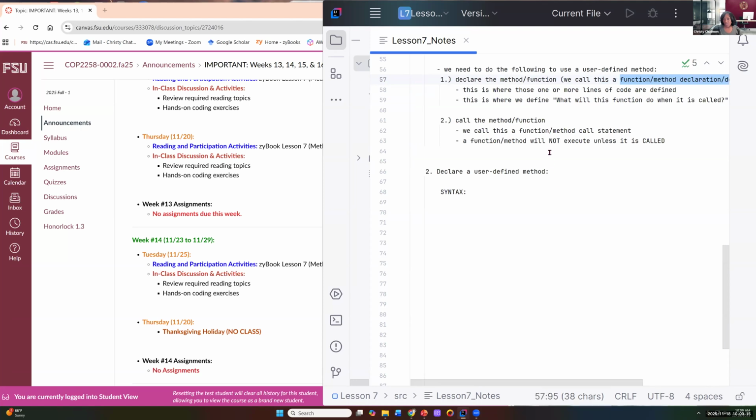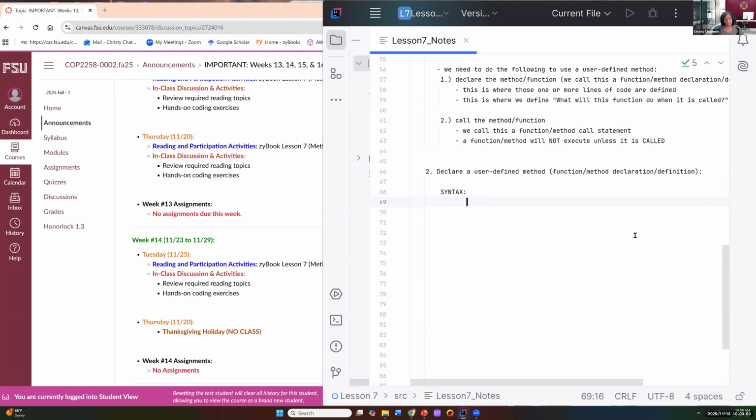When you hear me say function or method, declaration or definition, they are all interchangeable. I can say function declaration or function definition or method declaration or method definition. These mean the same thing. I want you all to appreciate that. So right now we're learning the syntax for a function declaration or definition, or a method declaration or definition.